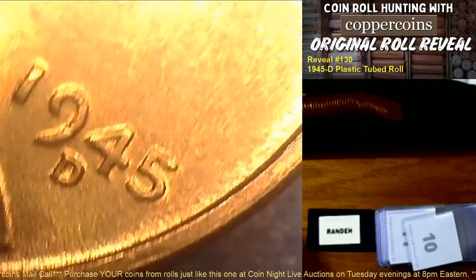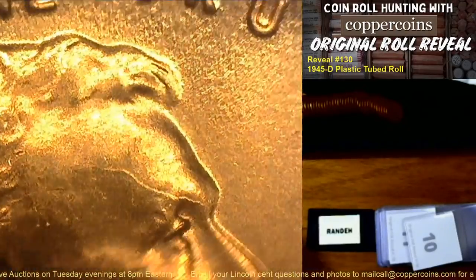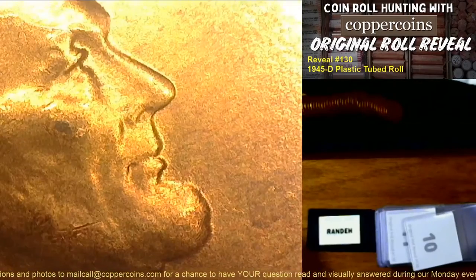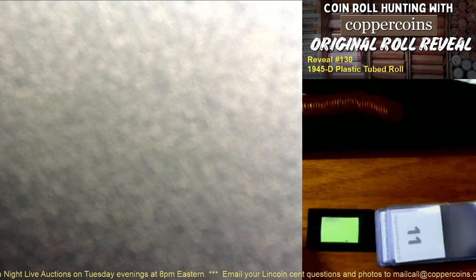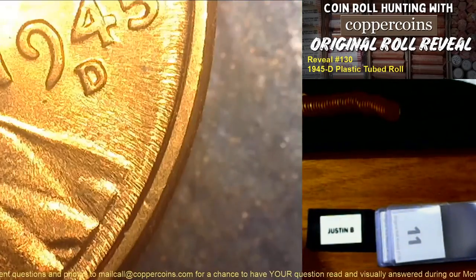The source of this roll was Tim Rathjean up in Washington State. He runs Lincoln cent auctions on Facebook all the time. If you're a member of Facebook you should join Lincoln cent auctions — there's plenty of competition for really good rolls, coins, and bags. We've got a number of active sellers there now and not as many buyers, which means it's a buyer's market. Coin number ten goes to Justin Bussman.